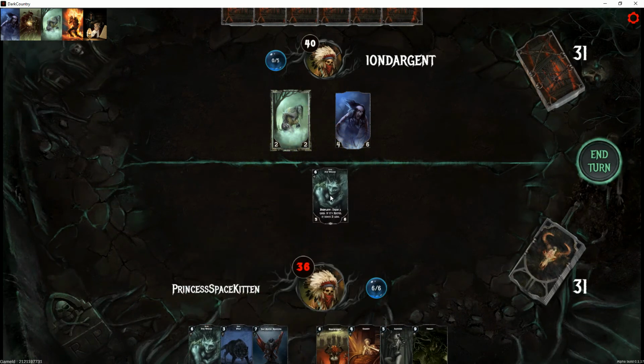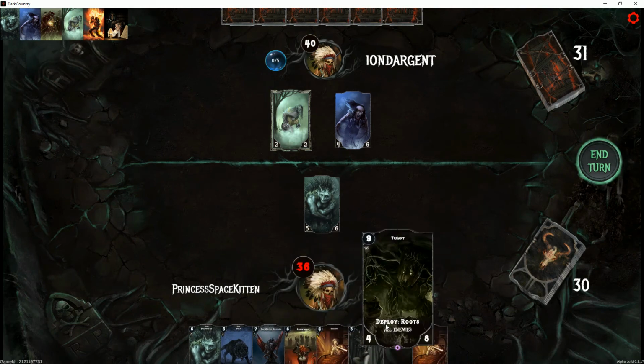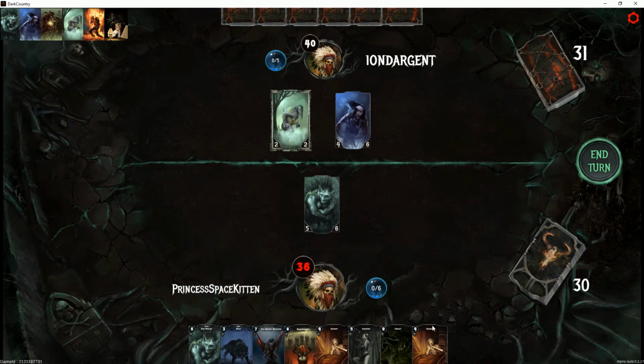So we've got the cards that we need to win now. So we do have 1, 2, 3, 4 turns of Treant. All we need to do is get to turn 6.